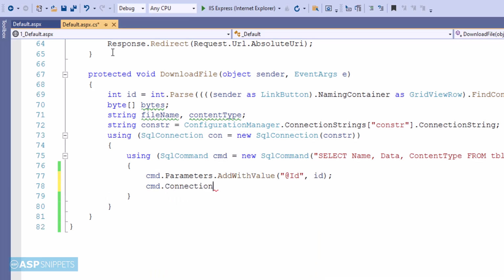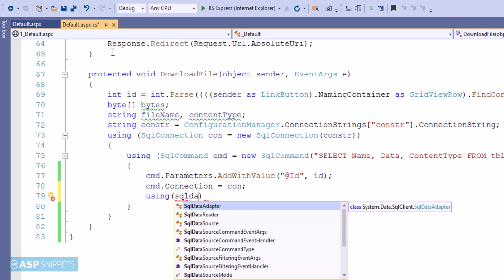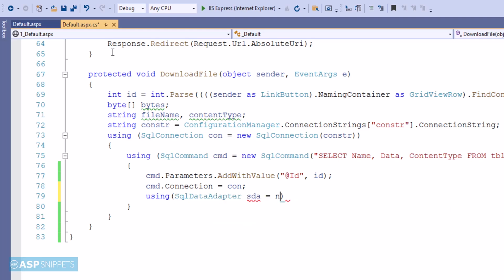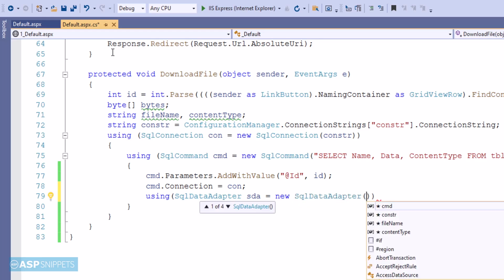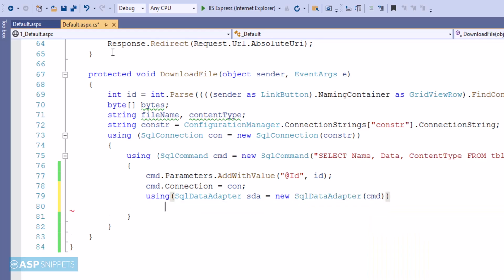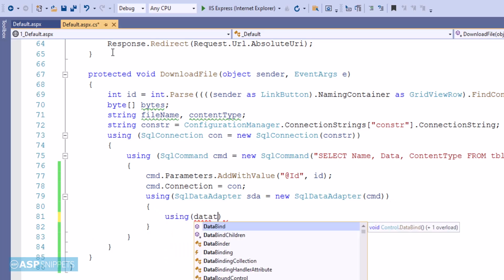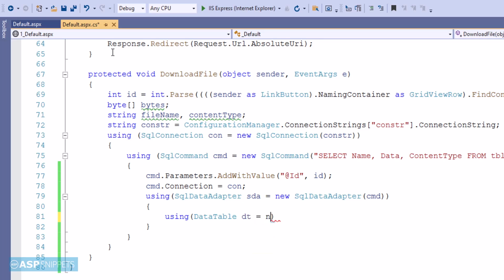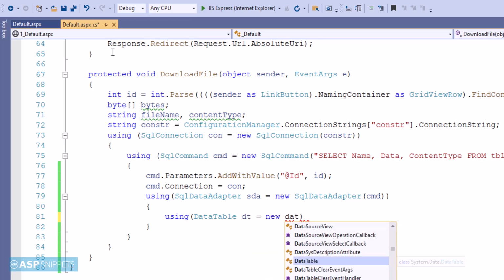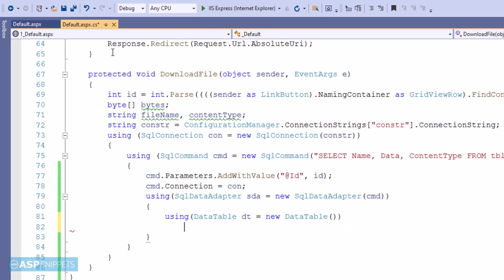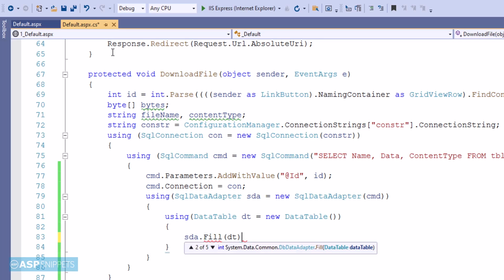The next thing I am setting is the connection to the SQL command object. Then I am creating a SQL data adapter object, to which I am passing the SQL command object. Now I am creating a data table object. The data table is filled with the data using the fill function of the SQL data adapter.